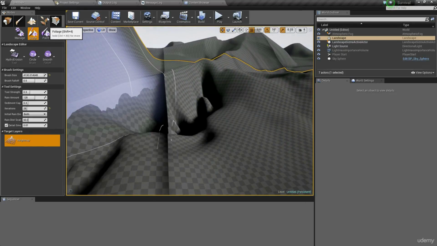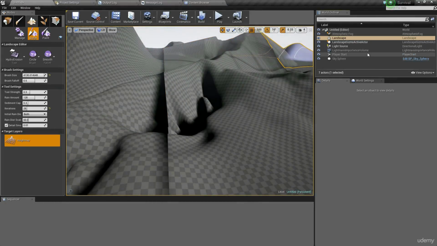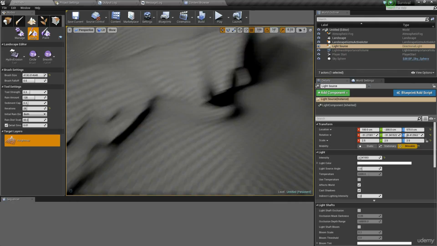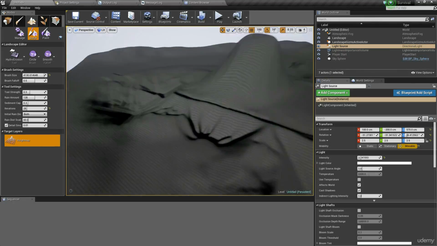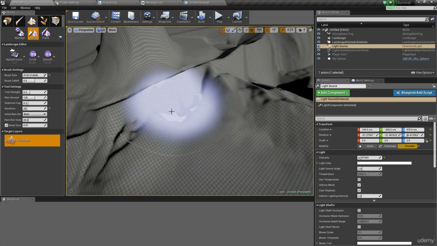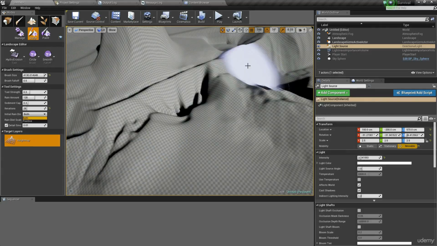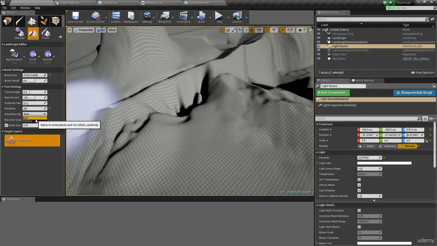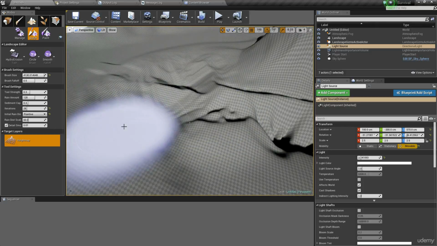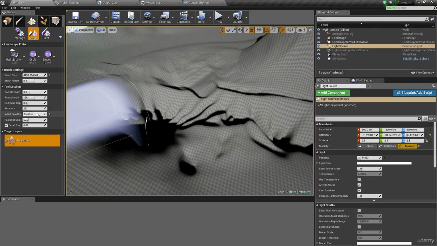I'm just going to quickly go to my world outliner, which is over here, and I'm just going to set my light source to be movable for the time being, which will get rid of all of those lines and put it into a dynamic lighting environment. But you can see that by using the hydro erosion, it's created far more substantial dips. But again, I can change this to be either dipping and raising or just raising. There's no purely negative one for this one. So if I set this, we can have some other effects that can kind of kick in there.